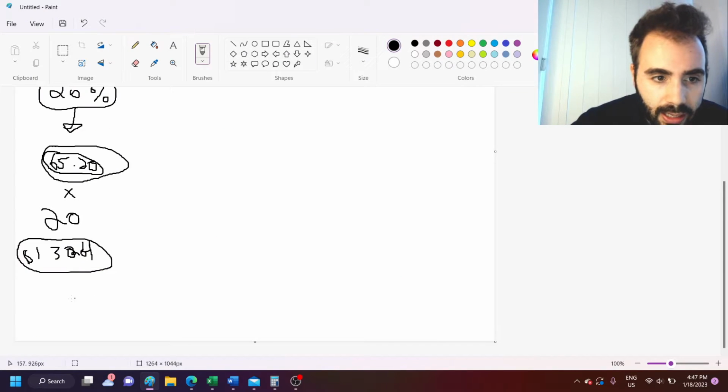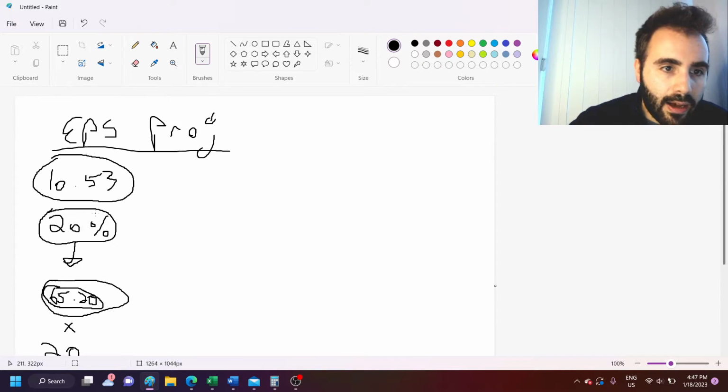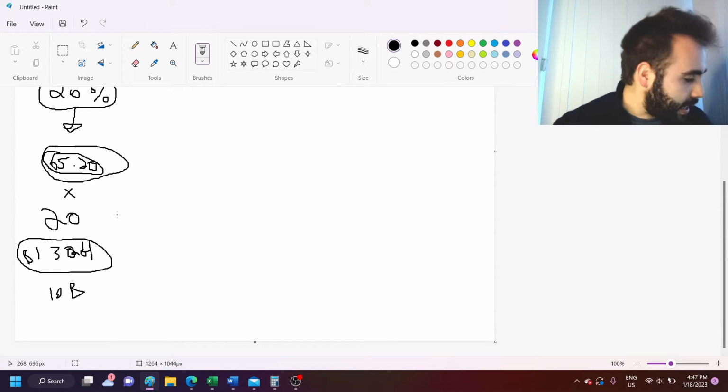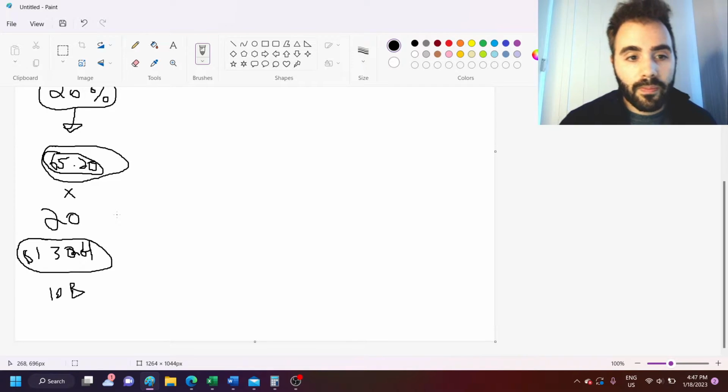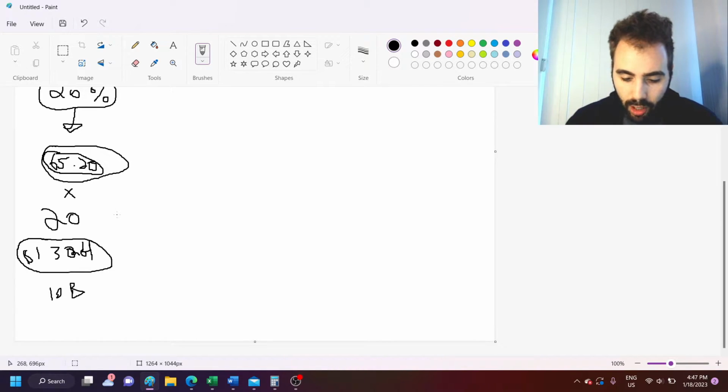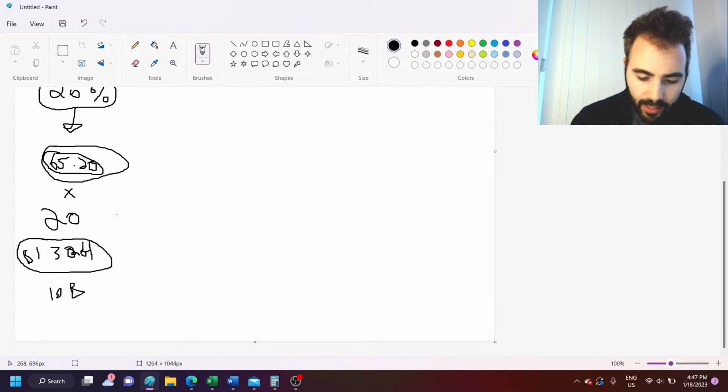Let's go back to Paint, which means that this is a 10-bagger, meaning we can expect the price of Meta to go up 10 times over the next 10 years or so. Now I'm going to use my phone. On my phone, I have a calculator here, which is a compounded annual growth rate calculator.